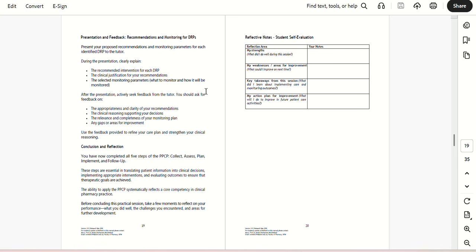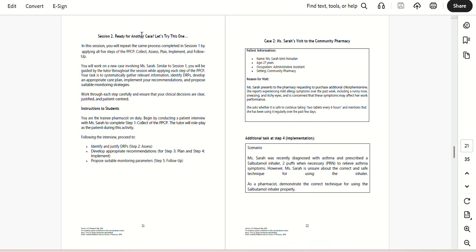Now, still remember the last step, which is reflection. You can reflect yourself based on this practical, what you need to improve. For example, maybe you need to practice more in terms of giving the counseling. Maybe you need to not become too anxious and all that. All right, and what is your action plan? Okay, now you've done with session 1, case 1. Session 2 or case 2 is the same process, but we keep it for the practical 2. It's the same work process, the same instructions, same checklist, and all that.